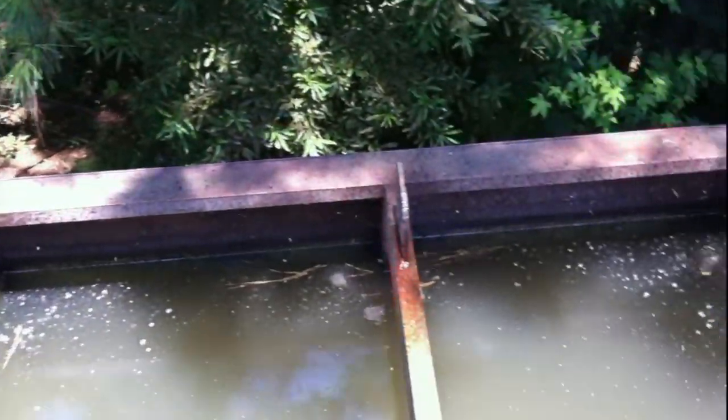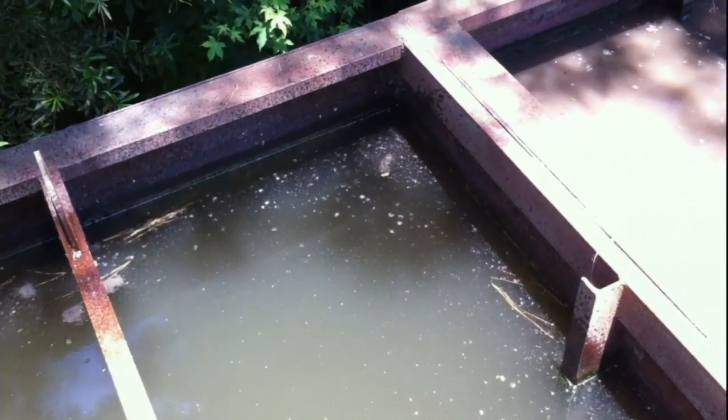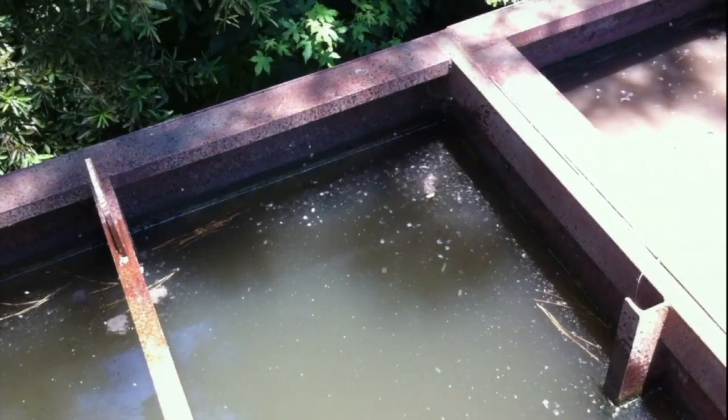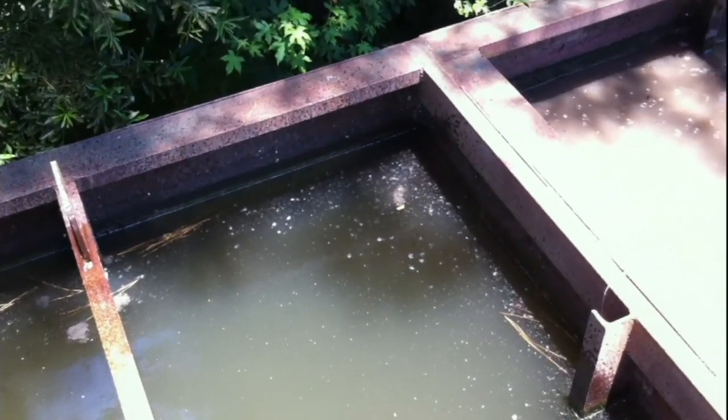Some of these little dots are actually individual mosquito larvae. This particular clarifying unit is relatively still, and this one is activated and moving. The short answer is if water is standing stagnant and has no predators, particularly if it has some sort of sewage input, in less than 6 days that water will be producing adult mosquitoes. A big unit like this is pretty obvious. All these little standing puddles and ditches are producing mosquitoes too. It's our job to go and treat those, so we need your help, particularly if you're experiencing a problem like this at your facility.